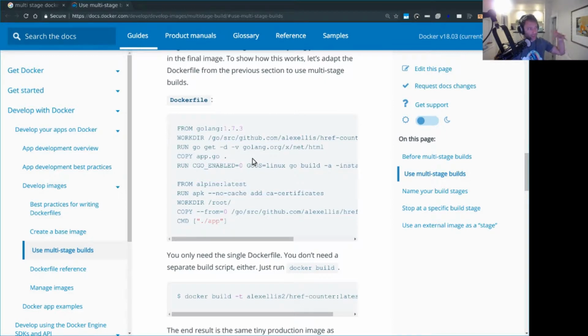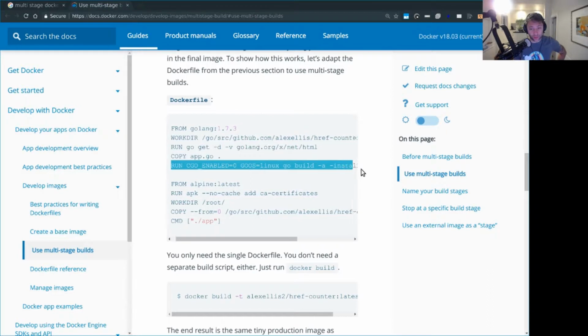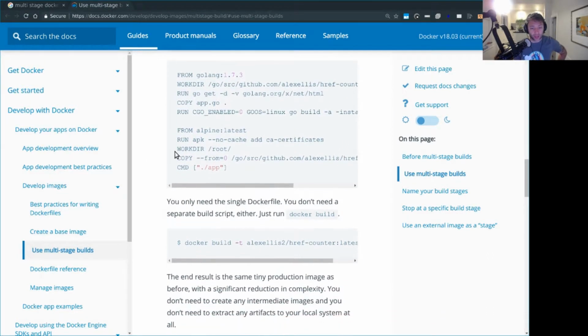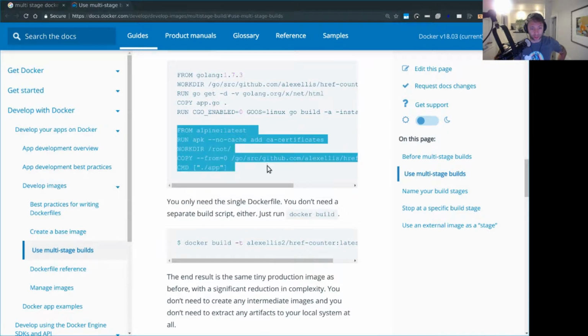We can technically do this in one Docker container. So if you see here, for example, what we've done is they've gone from Golang. So we've got Golang, they set up the stuff, they copy in the file that needs to happen, they execute the actual compilation. And then from here, this is the actual Docker image that gets run because we have two FROM statements.